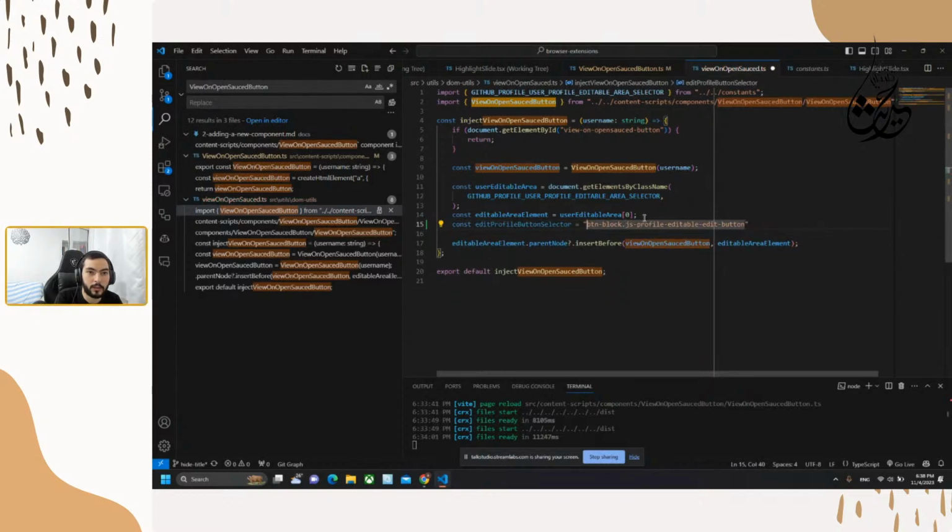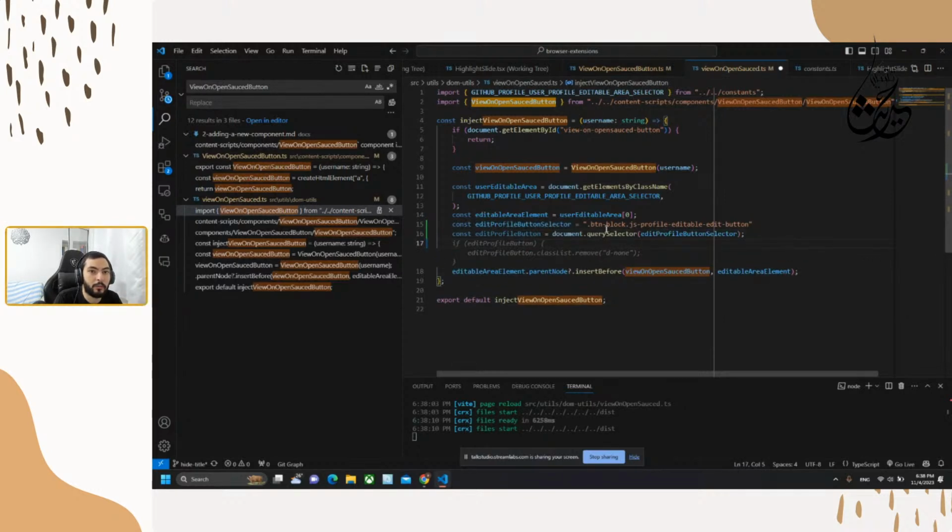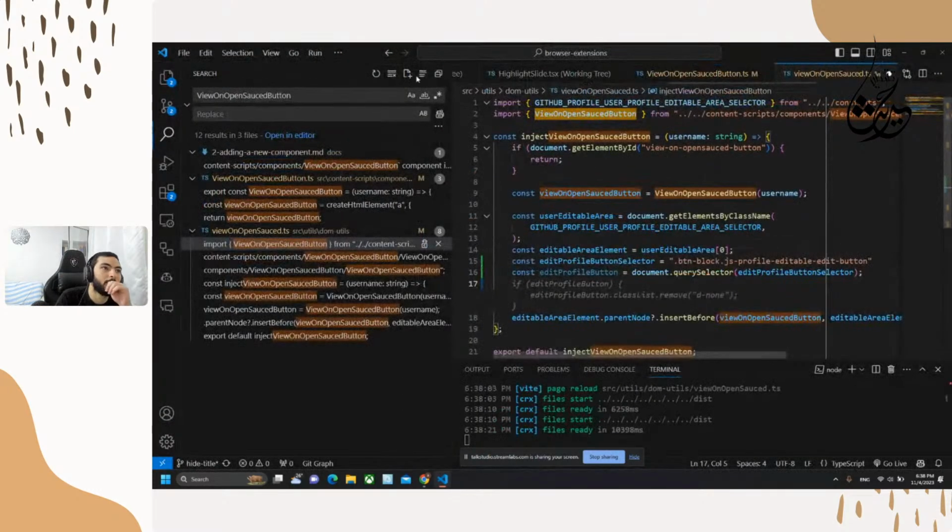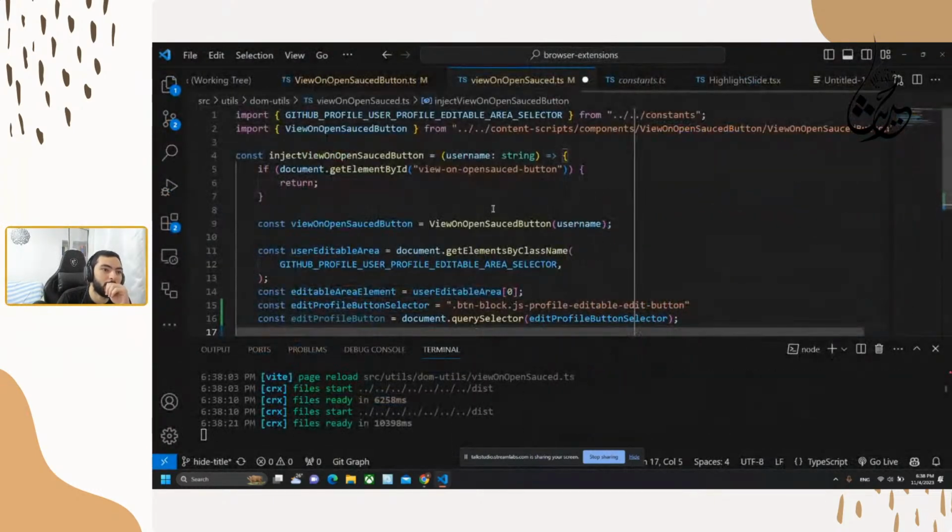So here we are getting the selector, and here we could go and check if that's available by having the query selector. And if it's available, that's cool. Let me close it.